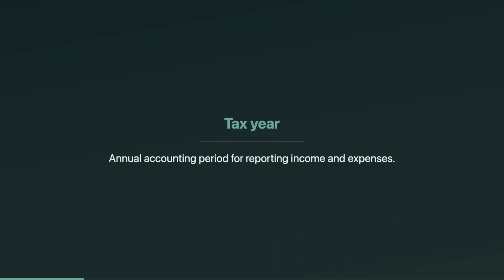A tax year is your annual accounting period for reporting income and expenses. For individuals, it's basically always the calendar year, January 1st through December 31st. Businesses may have options, but the key exam move is this. Identify what the entity is, then match it to the allowed tax year. If it's not a full 12 months, your brain should immediately say short tax year.